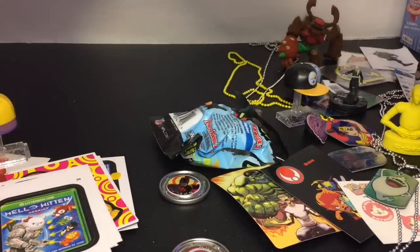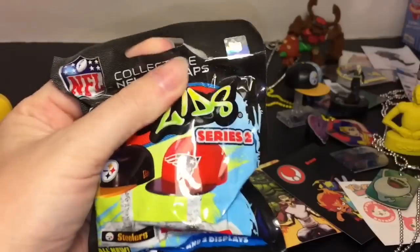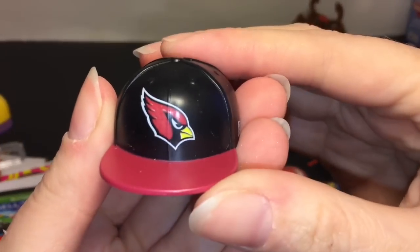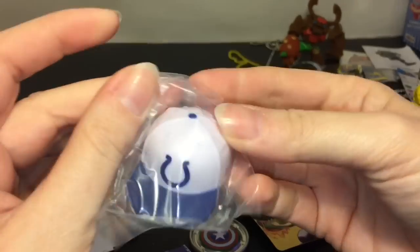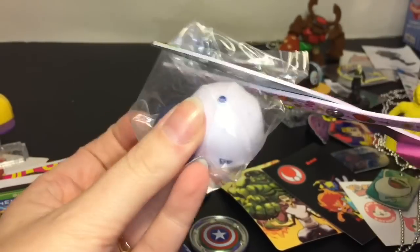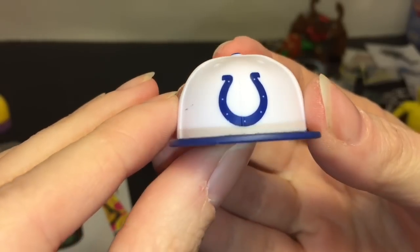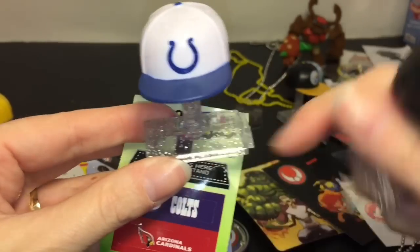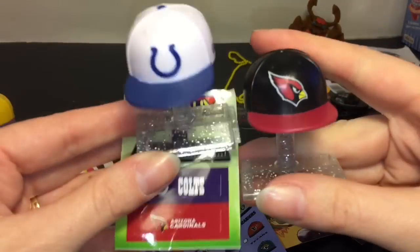The last item is another NFL Mad Lids — Series Two, so we have a chance of getting different teams. I would love the Lions! First up we have the Cardinals — that's a nice one. And then we have the Colts — really cool. They had a rough end to their season but made the playoffs. Here they are on their stands. It comes with little decals so you can put the team name on the base. Don't throw those out — they were hidden in the checklist!